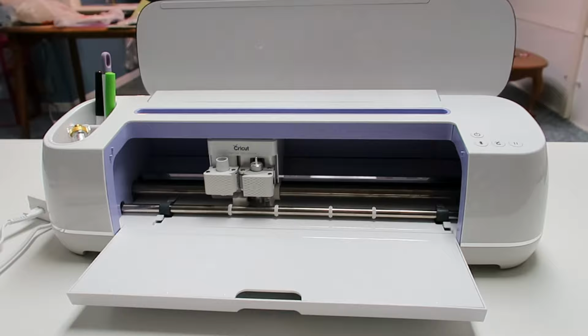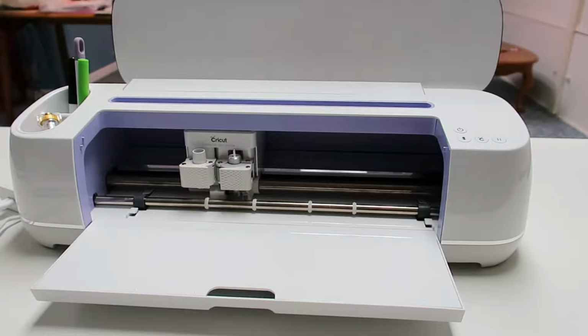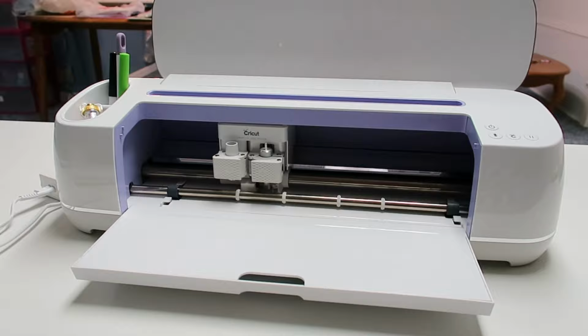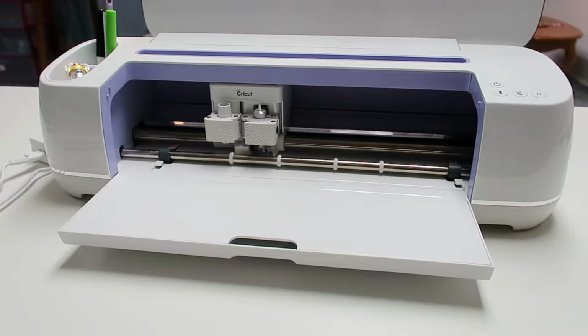So this is the purple one. You can see it is purple. I guess I will go ahead and show you guys what I got at Hobby Lobby and Michael's today, and let you know what projects I'm planning on trying out, and I will show you guys some of those projects.